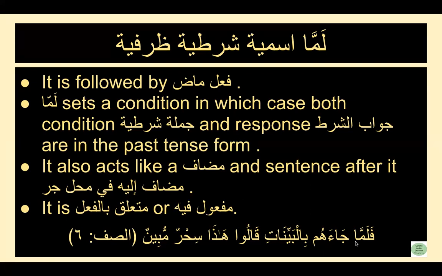So here in verse from Surah As-Saf, verse number 6, فَلَمَّا جَاءَهُمْ بِالْبَيِّنَاتِ قَالُوا هَذَا سِحْرٌ مُبِينٌ. So here, lamma is ismiya, shartiya, zarfiya, because it is followed by fi'l madin. Both jumla shartiya, jawabu shart are fi'l madin. Lamma is mutalik bil qalu. Lamma is going to act like a mudaf, and this sentence ja'ahum bil bayyinati is mudaf ilayhi fi mahalli jarrin.